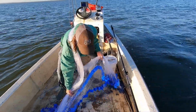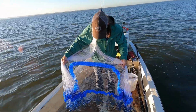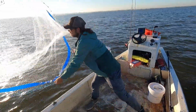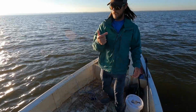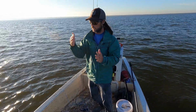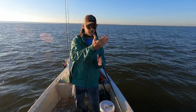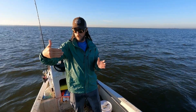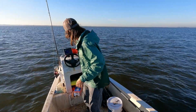So the tide's going out and we were going against the tide. You have to anticipate where your net's gonna land based on what you were marking. So we were going against the tide, it's gonna push us this way. We marked the shrimp behind us as we were coming this way. So instead of trying to back up to exactly where we just were, I let the boat keep going so that when I throw the net, we drift back onto those shrimp.